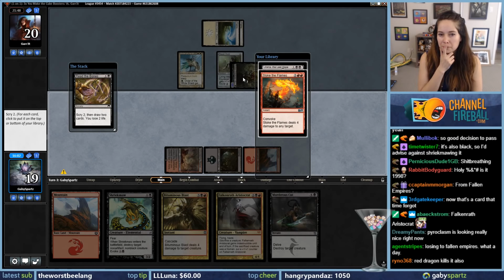You can't cascade into lands, can you? When you cast a spell, exile cards from the top of your library until you exile a non-land card that costs less. Okay. What does this do? Kaldoran Outpost would enter the battlefield, sacrifice a Plains instead. If you do, it puts it onto the battlefield. If you don't, put it into the graveyard. And for one and tap, it makes a soldier.